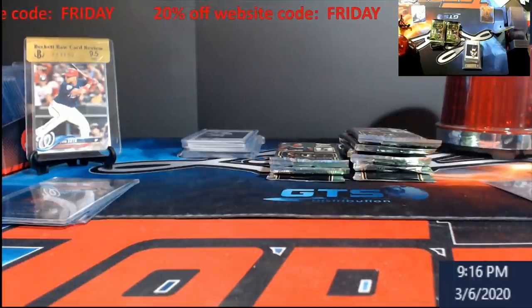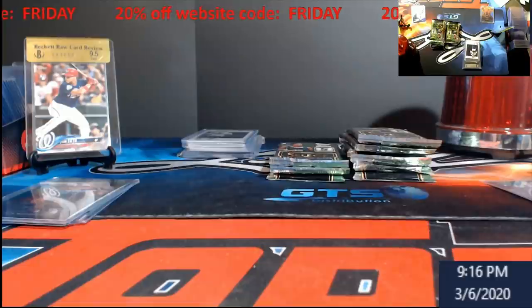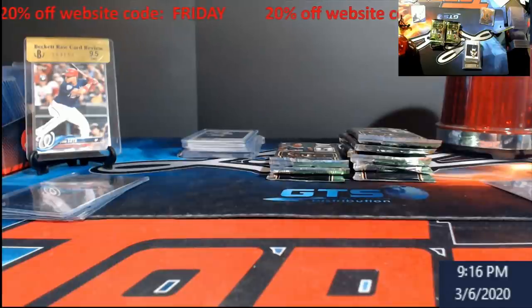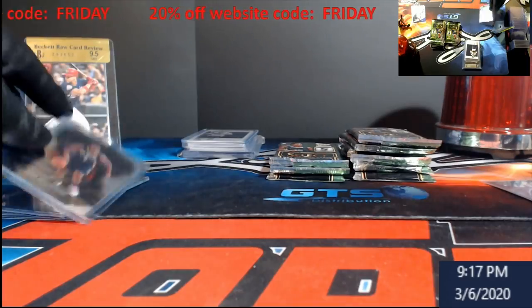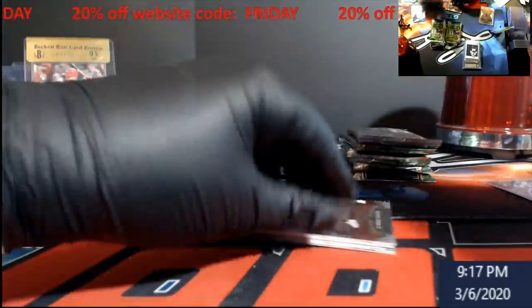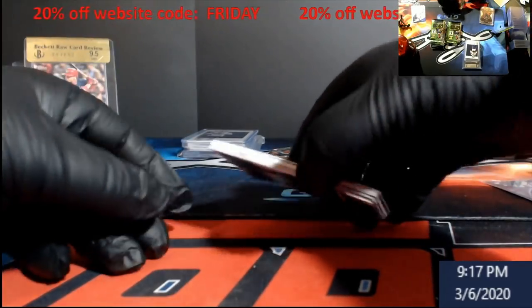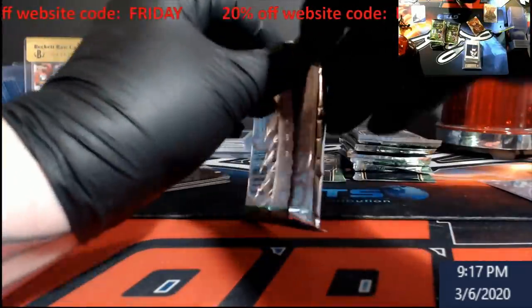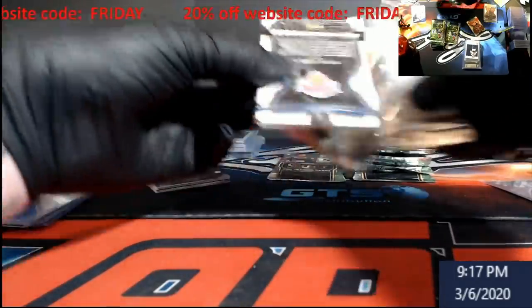Taking these real gently in the cases. Is the team bag really that big? Or a sleeve? What the heck is going on here? I got the wrong pile? No, oh, they're just that big. Wow. Let's see if we can do three Zions in one box. That'd be something. Alright, we got something thick there, and it is. We'll save that. We'll put it back yonder for the end, just in case it's the RPA. Anything there? Nope. Alright.